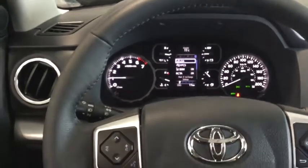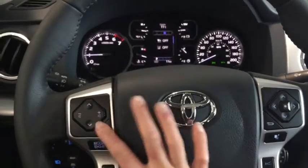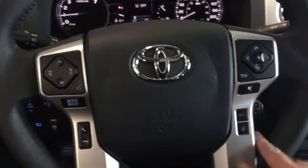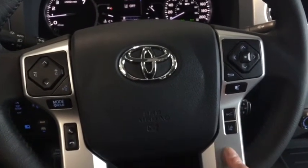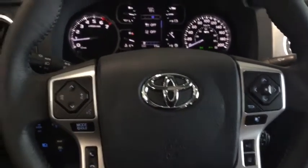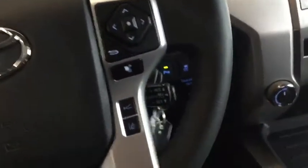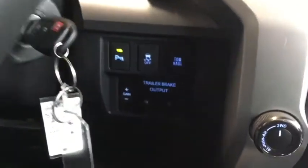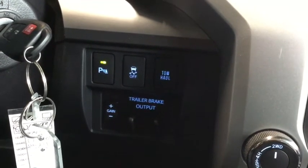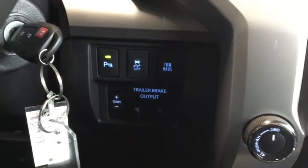You can control it with your steering wheel mounted controls, so you have your mode changers here, as well as your mode changers for your audio, your volume control, your hands-free calling, and your manual buttons for your dynamic radar cruise control and your lane departure warning. You also have this beautiful leather-wrapped steering wheel, and your cruise control is available below. You also have your park assist with those sensors on both your back and front bumper to make sure that you can fit into those tight spots.